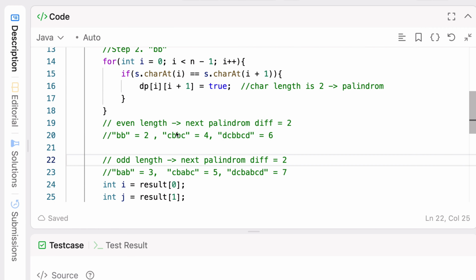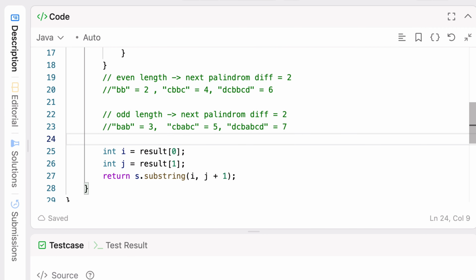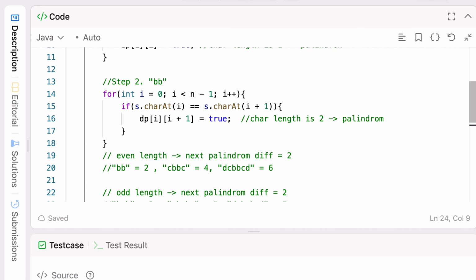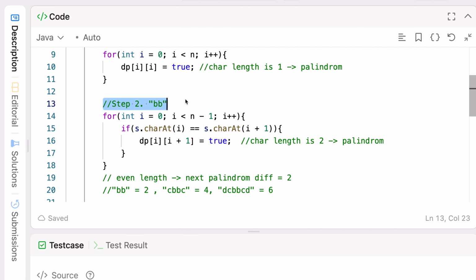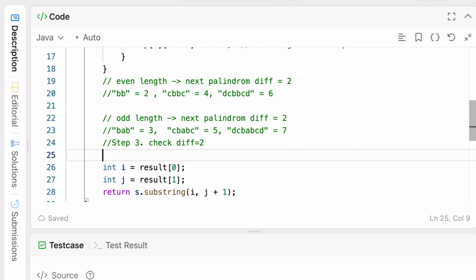We have already talked about that, but I am showing it because we are writing the code. Okay, so this will be our next step, step 3: check the difference, in either of these cases.